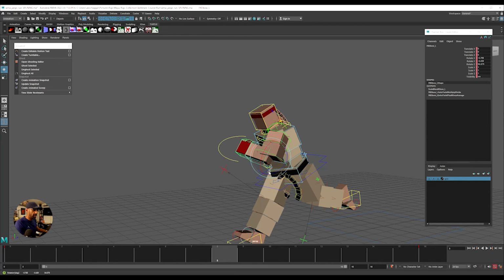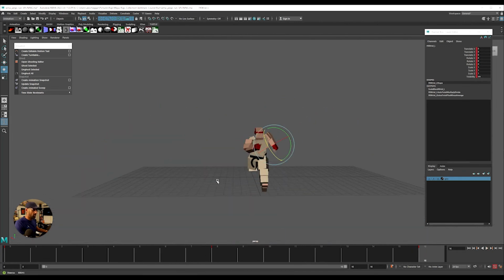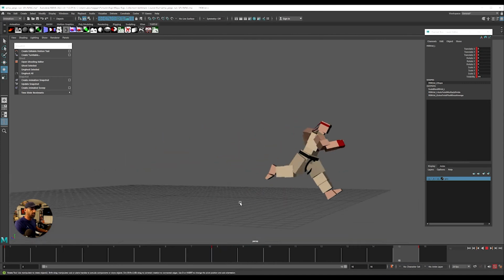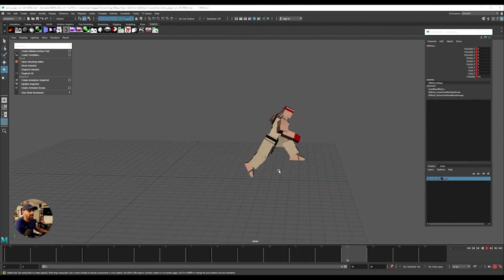So we'll just add a movement going forward, like that. And then we'll start the polishing phase, really refining it. So we'll add offsets, make it more organic. But at the moment, this is basically how you spline.